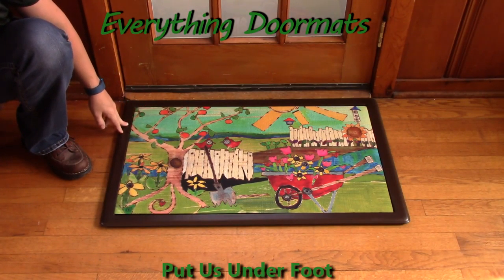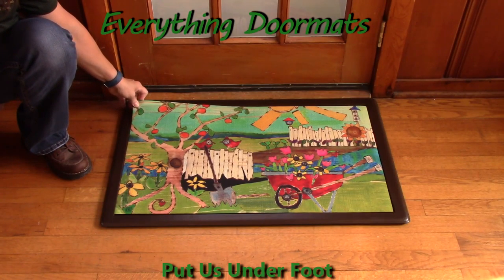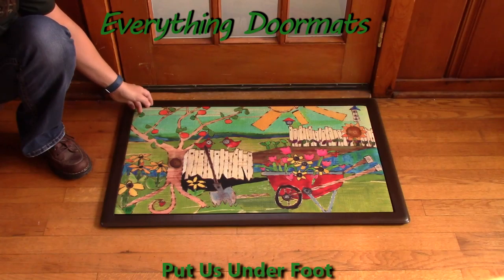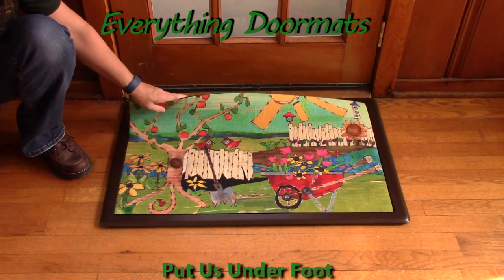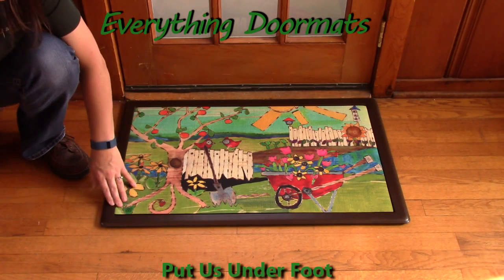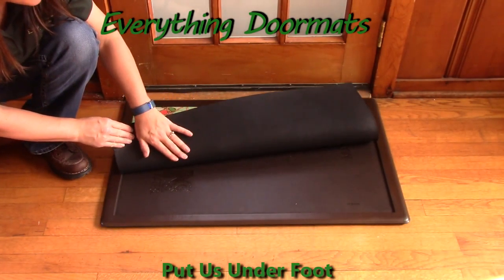This mat, 'Dig in the Dirt,' is in our summer category and it's a great addition for every gardener's home, or anyone wanting to display a great garden feel. It's got a dye-injected polyester fade and stain-resistant top. The rubber back is made from recycled rubber — great for every home that's going green today.